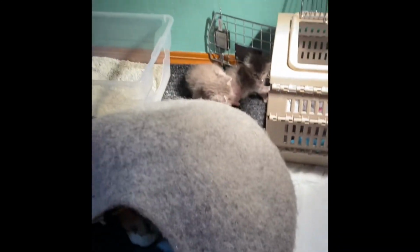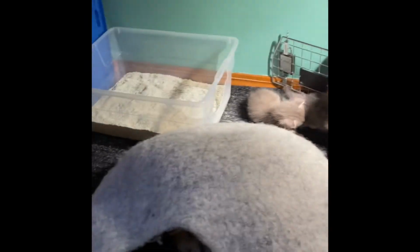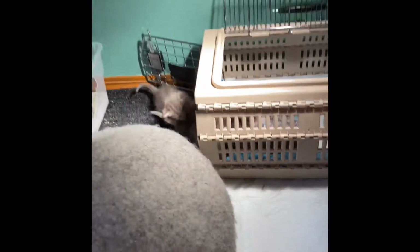You need to get a setup where you can put their sleeping cage or box really close to a litter box and a play area. I'm lucky that I have a vanity in my bathroom that I don't really use. I don't have a chair I push up to it or anything, so I take that knee hole for this litter and I squeezed everything in here. I laid down some of the waterproof pads under everything.